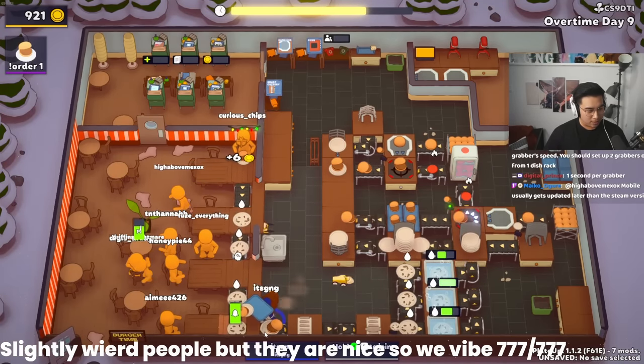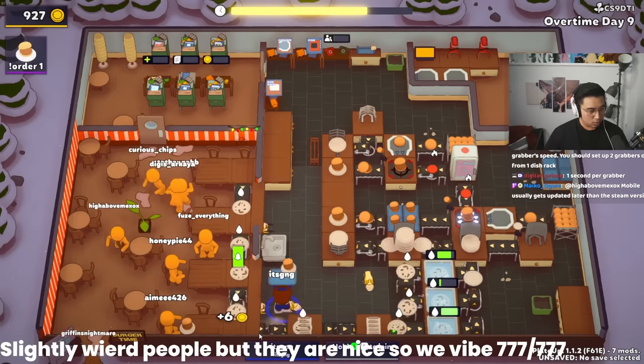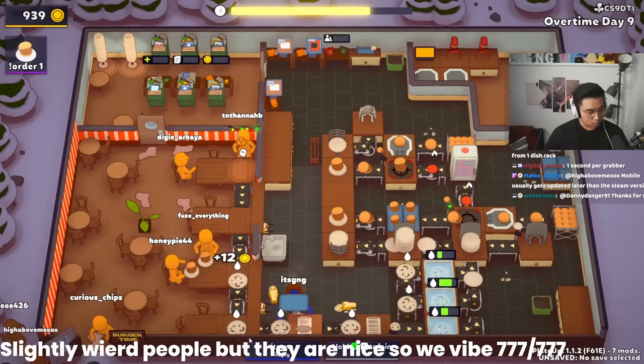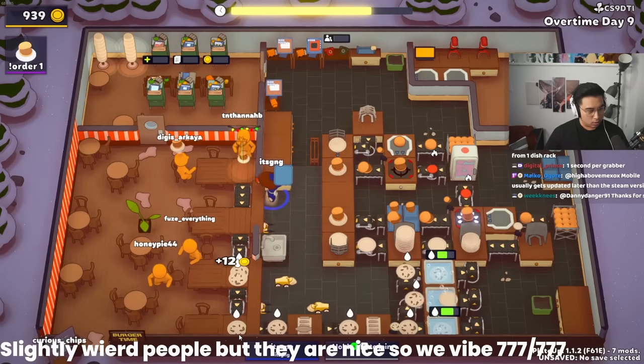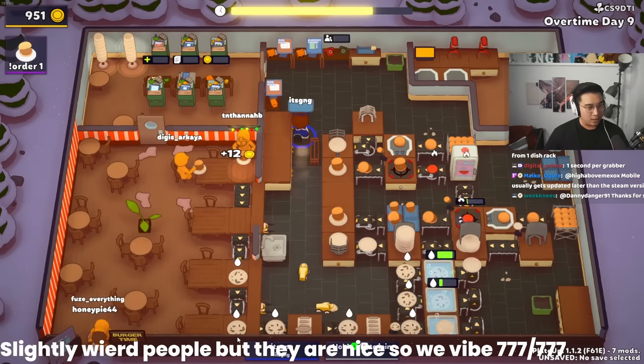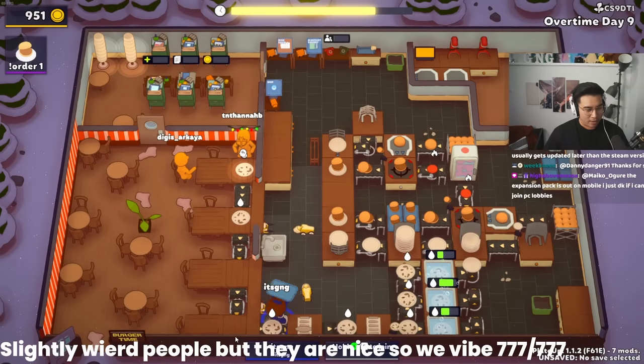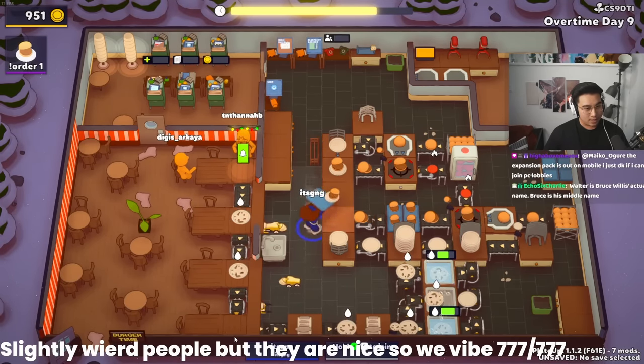It's 1 per second because of Grabber. Like, this seems horrible. At least I can load it up if I really need to. Dish racks. Like if I wanted to, I could grab them off of the lane and slam them down.